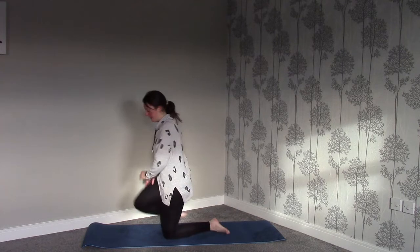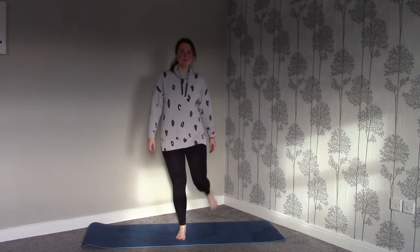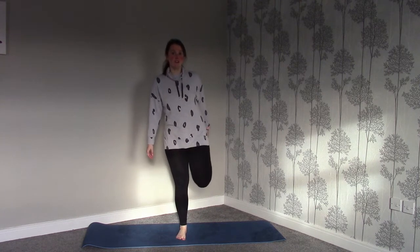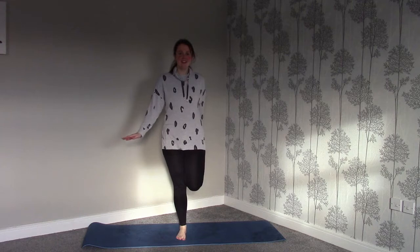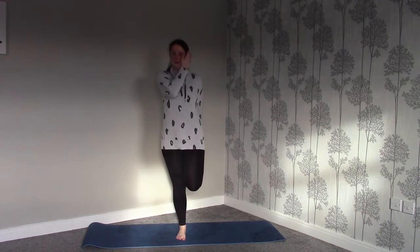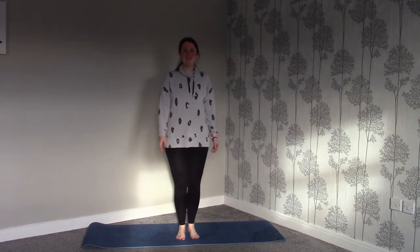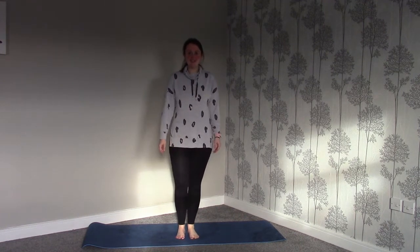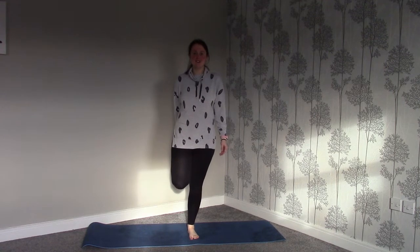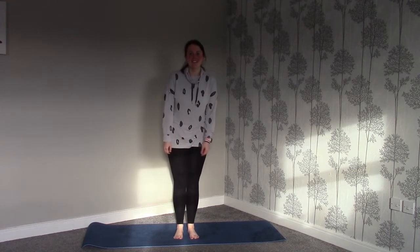Let's do some kicking. Standing up with your feet together. Take one foot up behind you and hold on to it, trying not to wobble. After 3, we're going to let go of our foot and kick it forward. 1, 2, 3, kick. Well done. Let's do the same with the other foot. Lifting it behind us, try not to wobble. 1, 2, 3, kick. Well done.